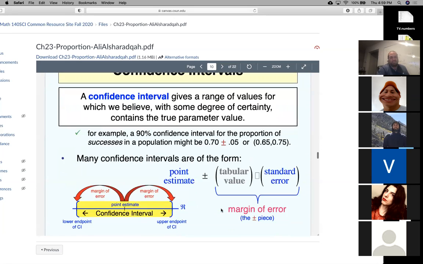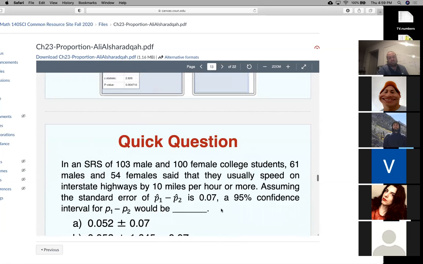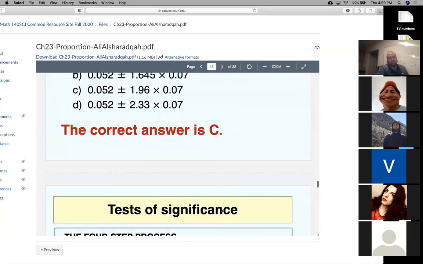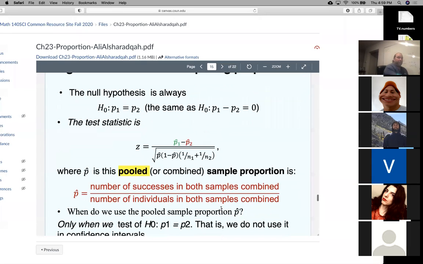All right, so confidence intervals we've already done. We're focusing this week on hypothesis testing, if you recall. So we did confidence intervals, and now we have hypothesis testing, which is important too. If you remember the big difference between hypothesis testing and confidence intervals, for hypothesis testing we use the assumption of the null hypothesis.